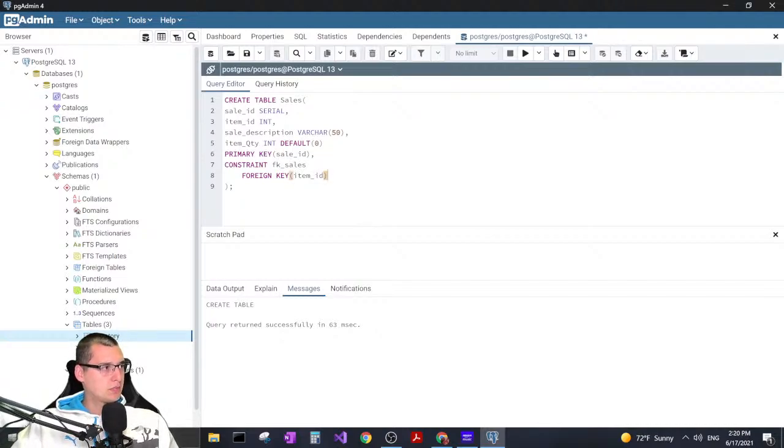Alright, so that's a little better. And then we have to tell it what our foreign key is going to reference, which is our inventory table, item underscore ID. Alright, I think that works. Let's try.